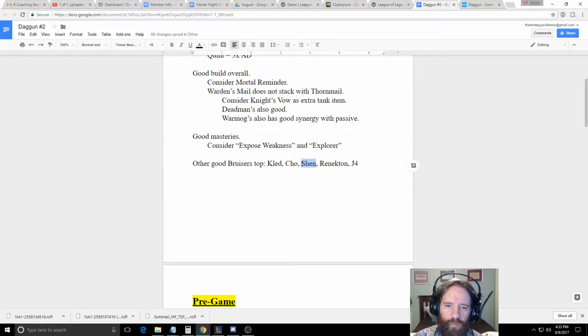He has great presence across the map, and especially if you go for an early Titanic Hydra and then tank after that, he can do quite a bit of damage in a split push threat. So I think that all of these are really good bruisers you might want to consider in addition to Garen, or instead of Garen in some places.